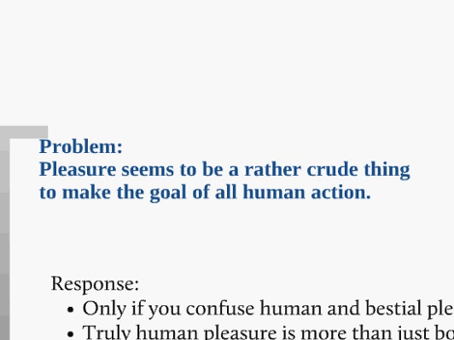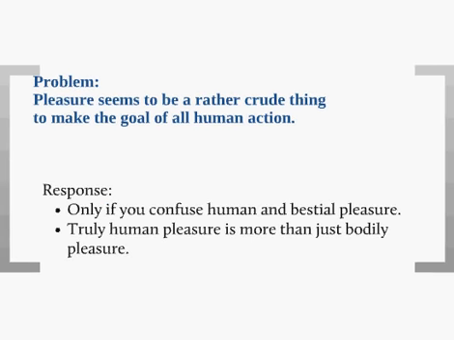Now, one problem with this is that people will sometimes argue that pleasure seems to be a rather crude thing to make the goal of all human action. In other words, it seems somehow inappropriate or crude or base to say that everything we should do should be in the pursuit of pleasure, especially bodily pleasure. The utilitarians have a response to this. The response comes in two steps.